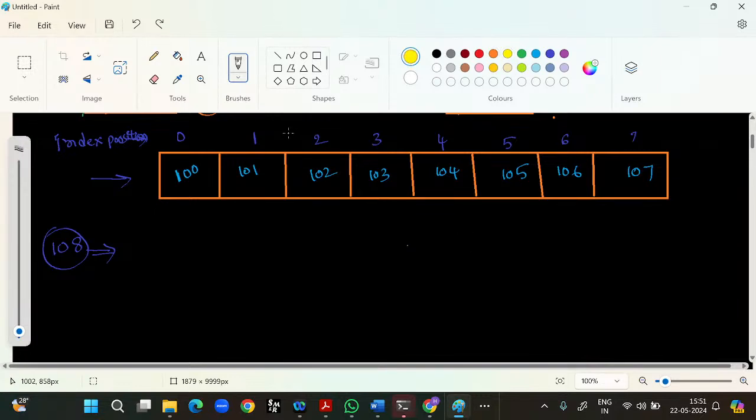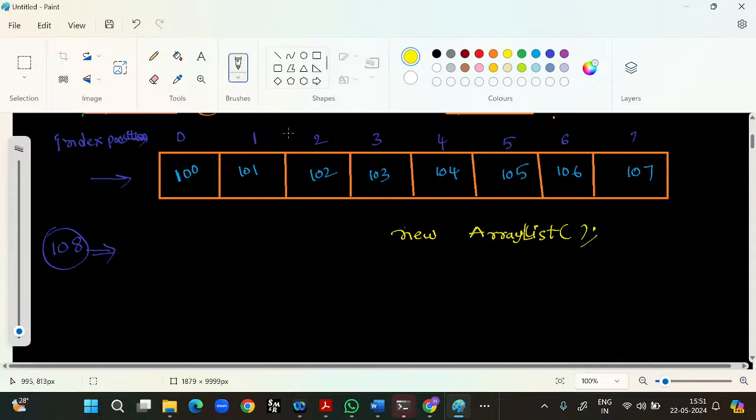Predefined class already available. Now I need to create the object for the predefined class. First you should create the object. So with the help of the new operator, we can create the object. So everyone, this point is clear. I am creating the object array. L is the capital list.